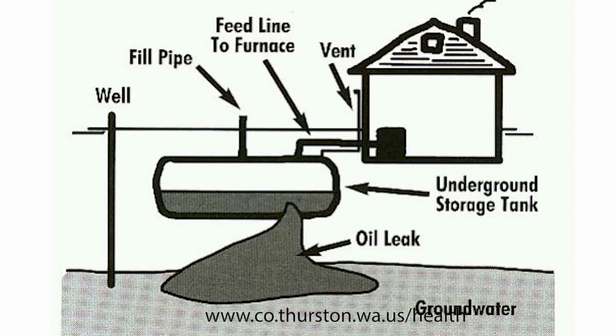In Thurston County, homes built primarily between 1930 and 1980 could have had oil heating. The tanks could have been above ground or they could have been buried. For clues to see if a home had an oil tank, look for a fill pipe near the house. This is where the oil would be delivered to the underground tank. You may also see a vent pipe sticking up in the yard, but most times it will be the home inspector who will see the oil supply lines when they are inspecting the crawl space.